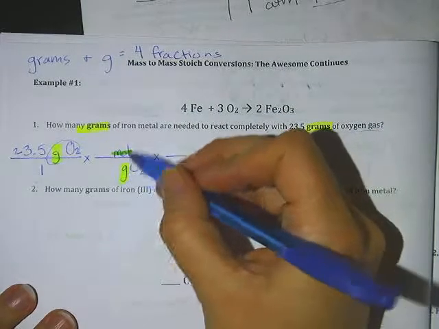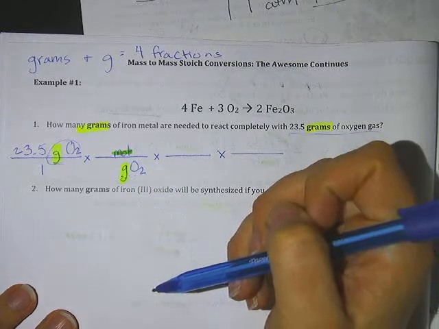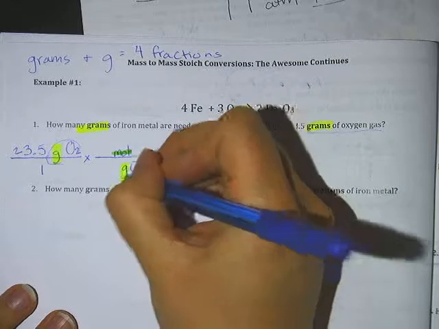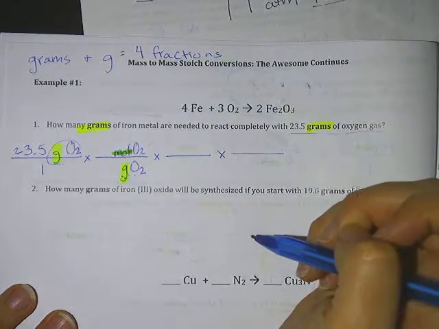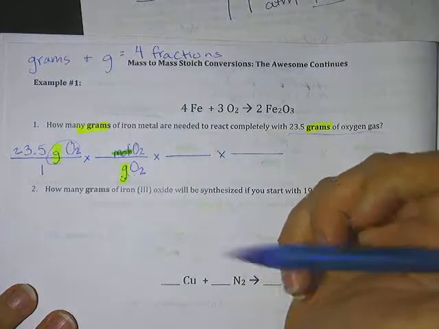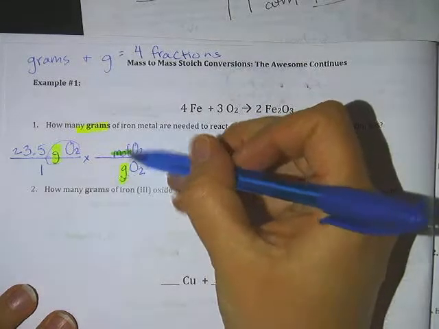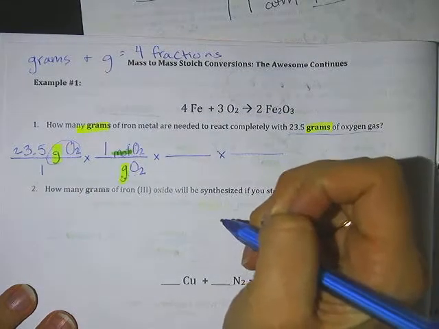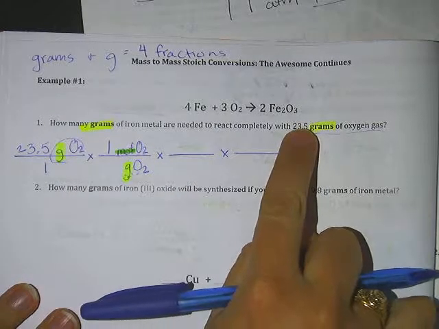Grams and moles in the same fraction, we had a rule about that. When grams and moles are in the same fraction, what has to be true about the chemicals? They're the same chemical. This should be O2 on top. And our other rule, when grams and moles are in the same fraction, how many moles? 1. Yeah, it's the number they gave us right there.